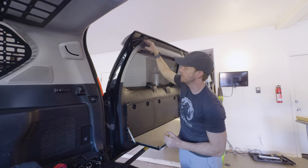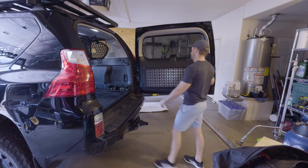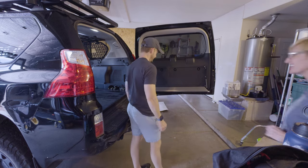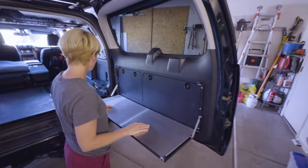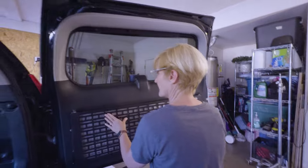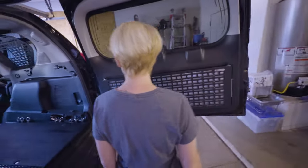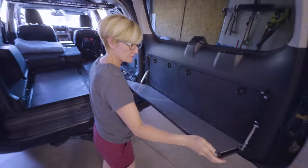It's not bad — it's like a one and a half beer job. It looks like it's always been there. Look how solid it is. Don't forget to take credit for how well designed the thing that you didn't design is to your wife. Push it up kind of hard — you've got to make sure the latches click in on both sides. It's extremely solid.